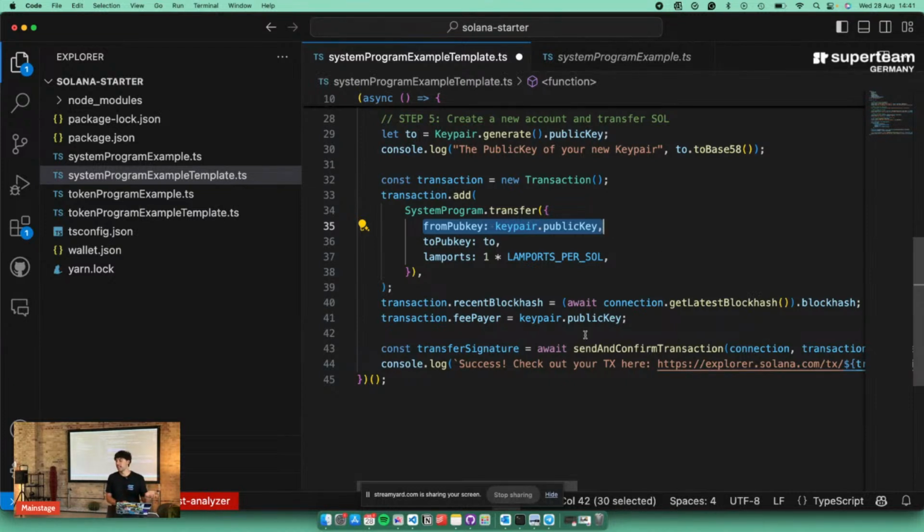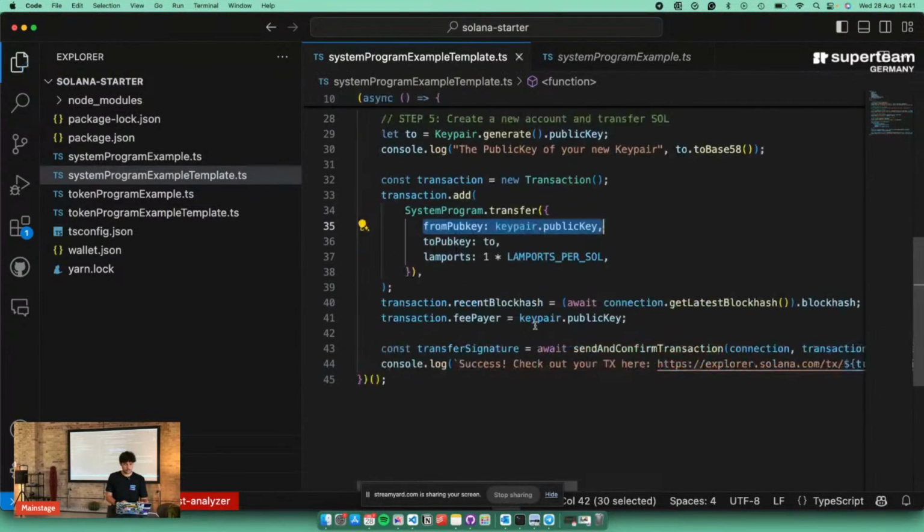And the same goes for the fee payer. I could set up a very, very high fee, and I could just drain your wallet like this. So the fee payer needs to sign too, because we need to make sure that you actually own that wallet.